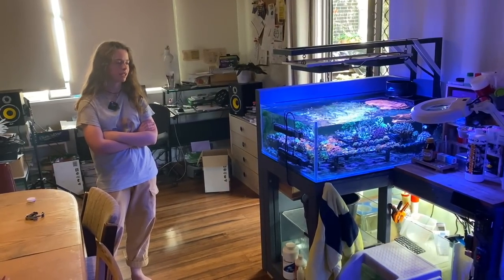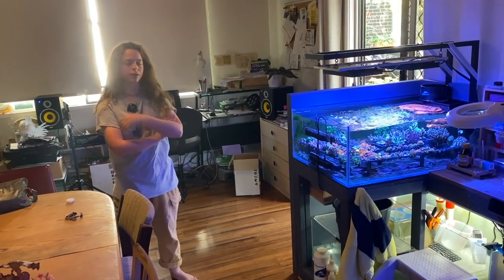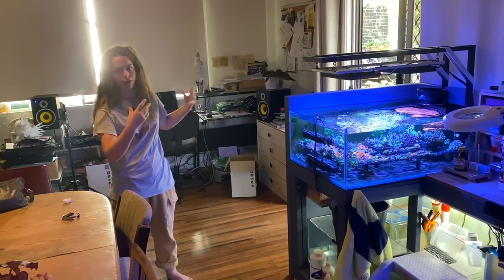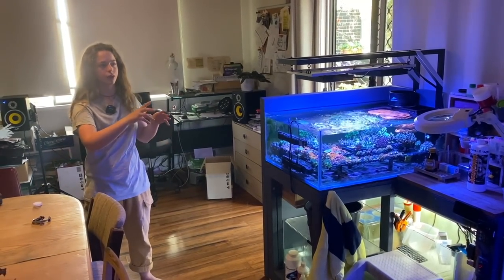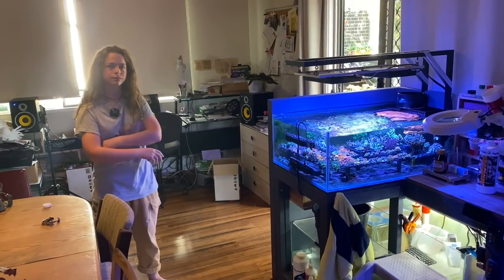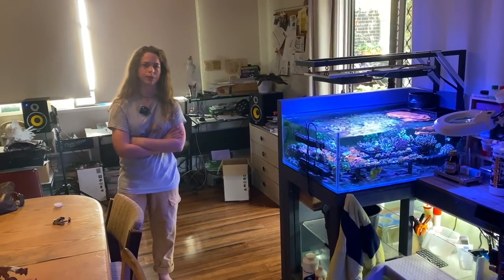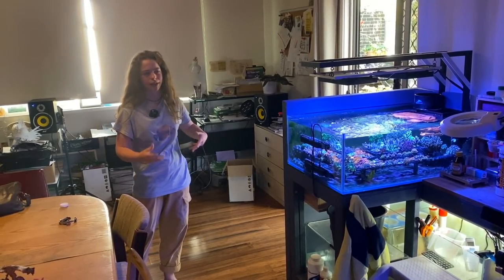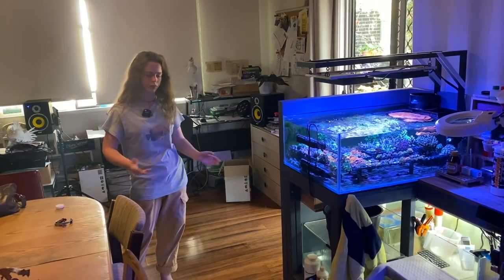Get things nice and clean. And another big thing with the new tank will be it'll be very acro-dominated. I'll be able to cut from the display rather than cut from frags in the frag tank. Because having something established in a display, you get better colour, you get better growth. Absolutely, if it's just sitting there rather than getting moved around all the time.